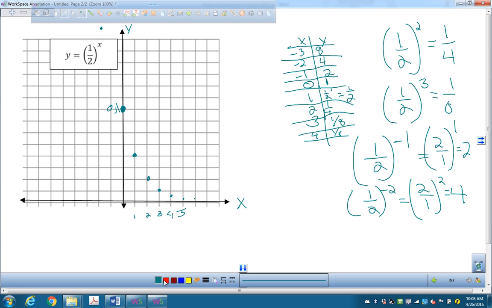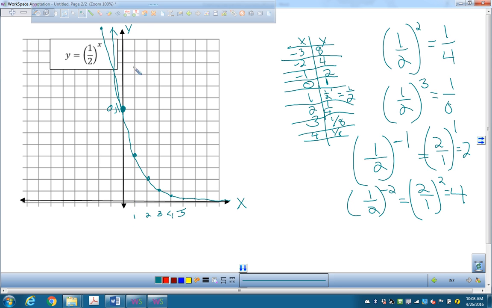So this graph, if I connected the dots, would look something like this. Notice that it curves. Is it ever going to hit 0? No. Never going to hit 0 because that's called a decreasing exponential function. About like that. Okay? I guess it goes up steeper over here. More like that. Got that one?